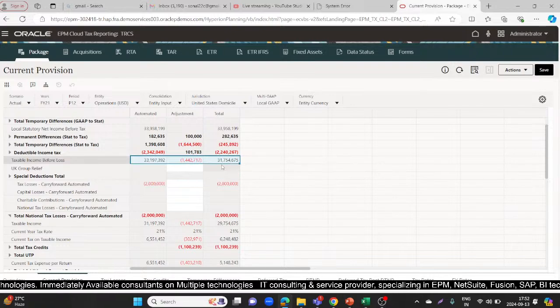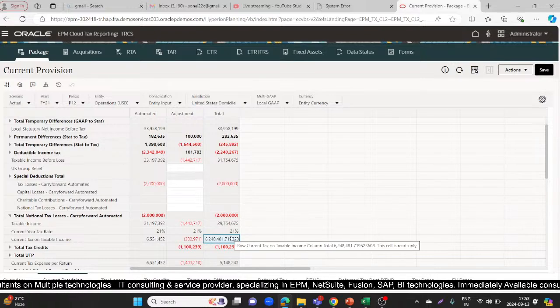So 3 crore 17 lakh 54,675, and we subtracted the tax losses of 20 lakhs. So our net taxable income will be 29,754,675. On this amount now we'll be paying the tax, and this is our current tax on this taxable income.